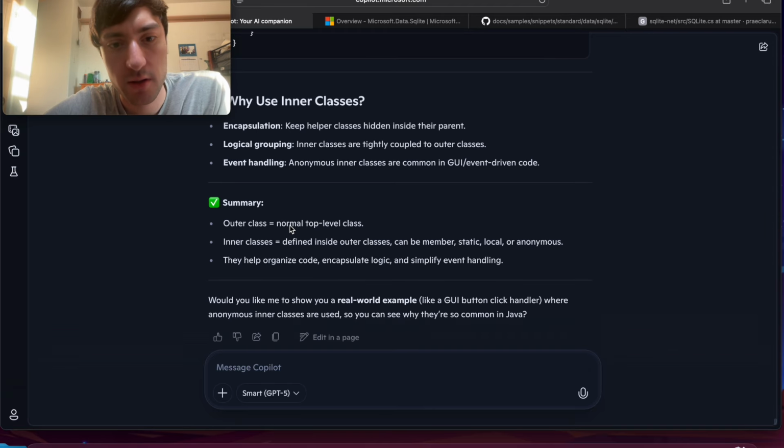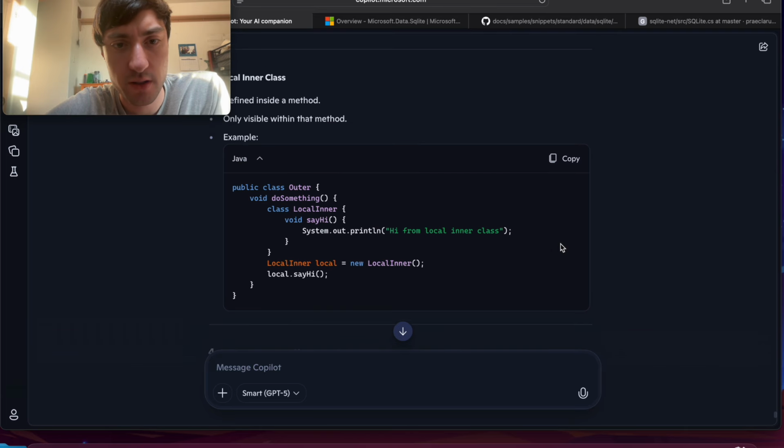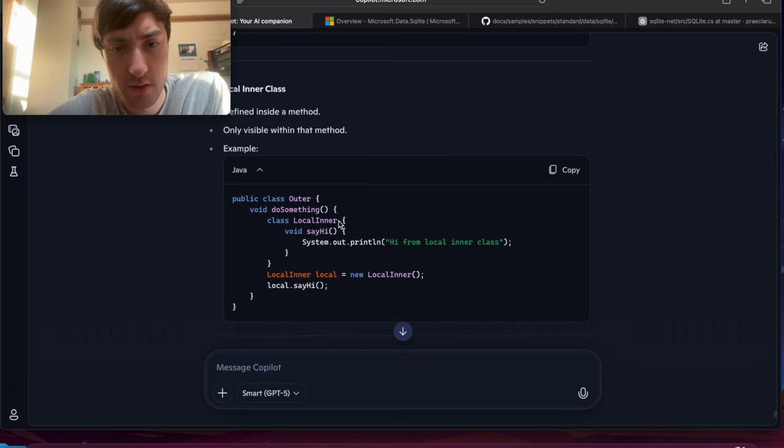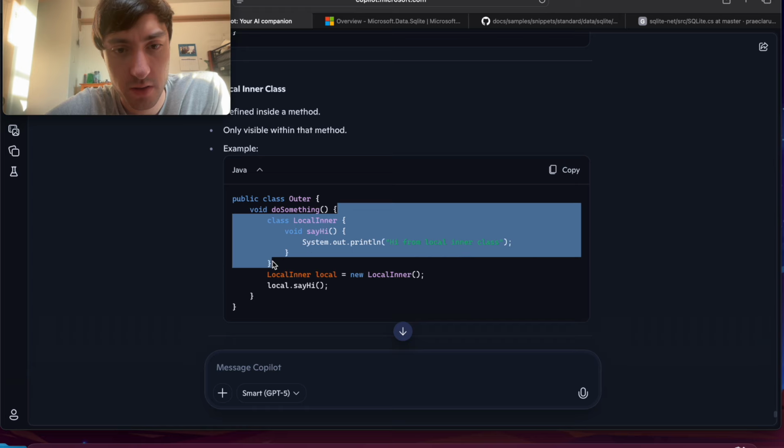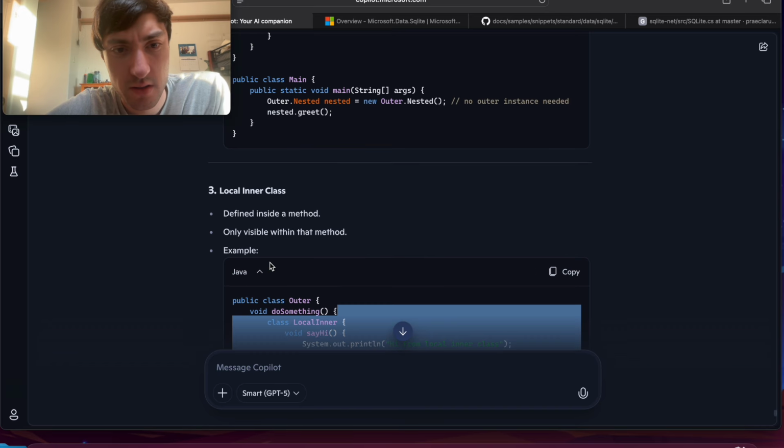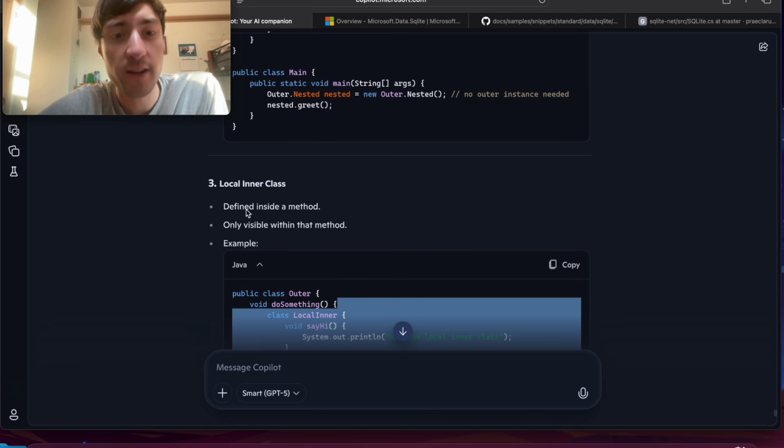Summary. Outer class, normal top-level class. Inner class, defined inside outer classes, can be member, static, local, or anonymous. Okay. But I don't see much difference in the declaration between these. I mean, this is inside of a function. That's the only difference I see. Defined inside of a method.